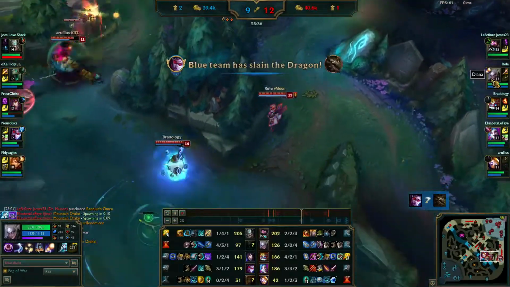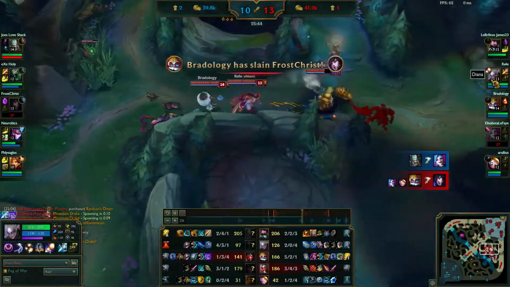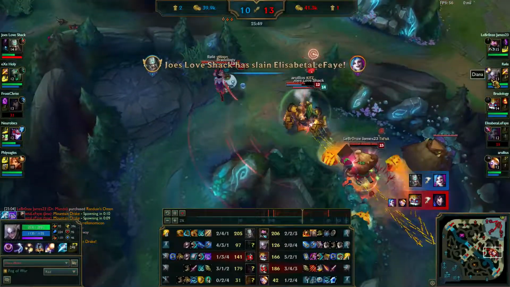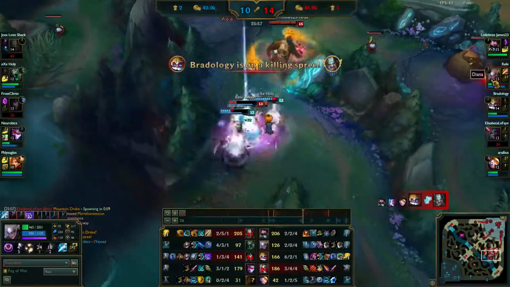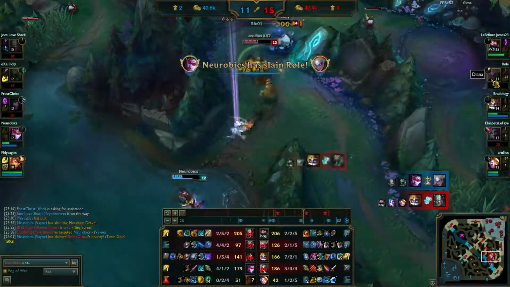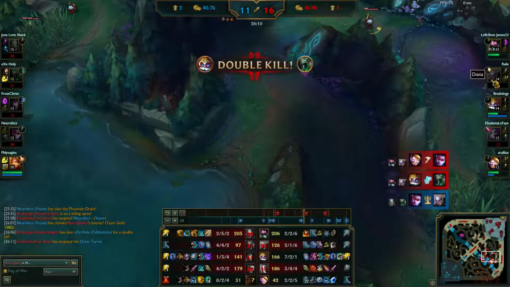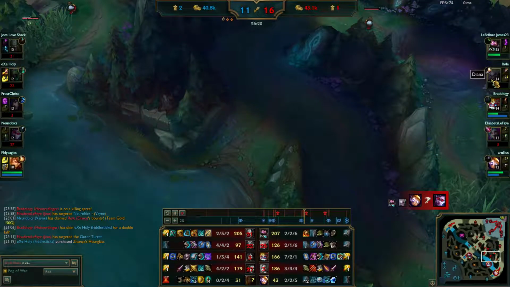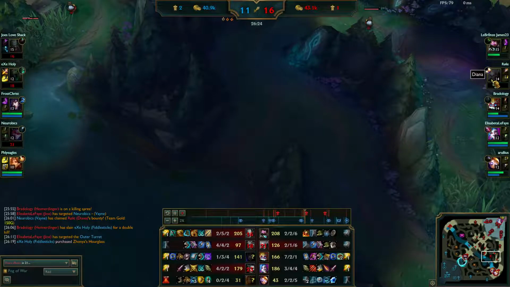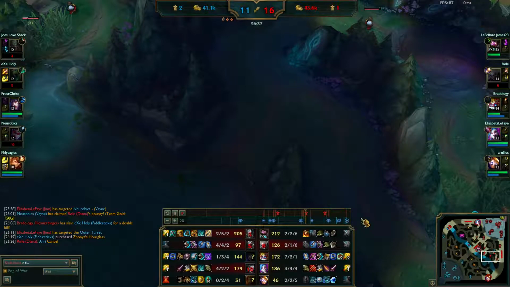Okay, they've already done dragon, right? I called this like a minute ago, that they're gonna want to do that dragon, and that's just how it goes. And now you're just dead to nothing. You also used your E there again at the wrong time, so I don't even know if you're gonna lose this game, because it feels like you're not gonna lose it, but at the same time, oh yeah, you do actually lose it, which is okay.